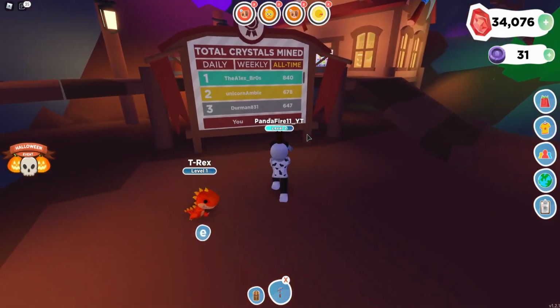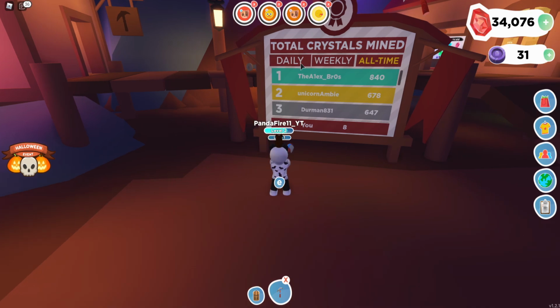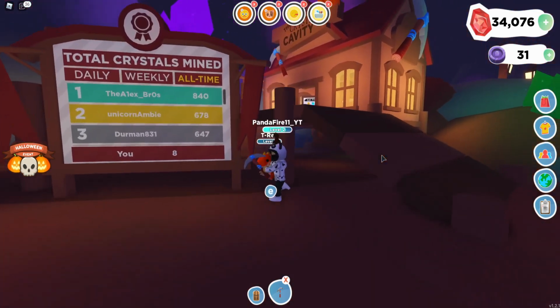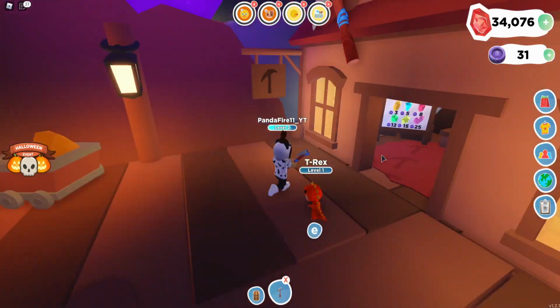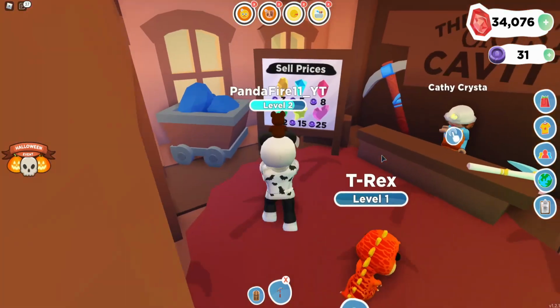Okay, we're good. So this looks like it's a leaderboard. This is like everybody's level. There's already somebody that's 840. Oh my goodness. Daily 458. Wow. Okay. Well, we're level 8. I think that's how many rocks you've actually mined. I've mined 8, I'm assuming. So we got the crystal cavity and we got the mining pass over there. So let's see what the crystal cavity is first.